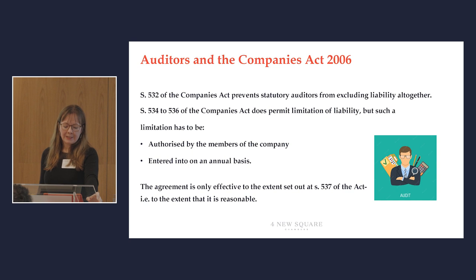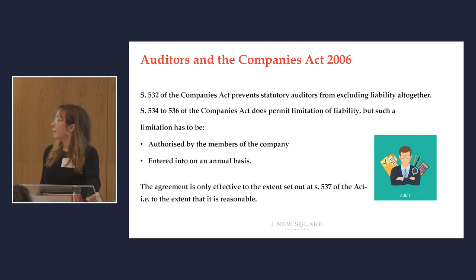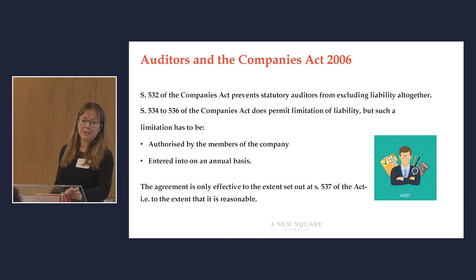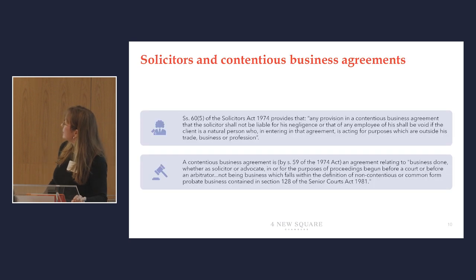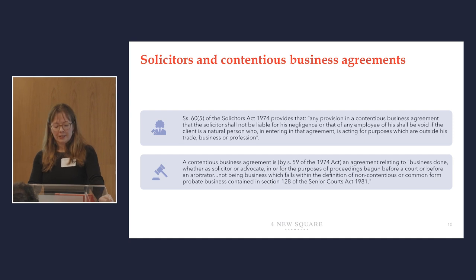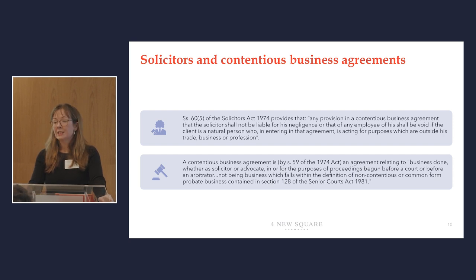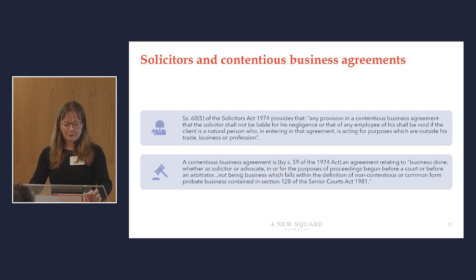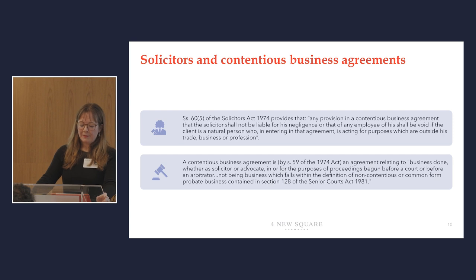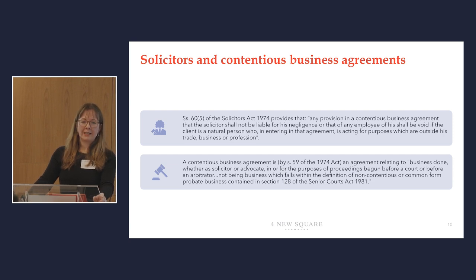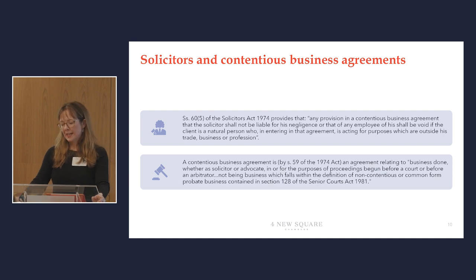This is an interesting point of contrast with UCTA. Under the Companies Act, the court can substitute a reasonable cap rather than just striking it down entirely. The next bit of the patchwork quilt is the position with solicitors. So far as solicitors are concerned, the main prohibition is in Section 60 of the Solicitors Act 1974, which bites if you have got a contentious business agreement and you have got a client who is acting for purposes outside his trade, business or profession — so again a consumer type client. Section 60 clearly prevents the exclusion of liability. The author of the Defences chapter in Jackson and Powell suggests it logically extends to limiting liability in this sphere as well — otherwise the clause could be rendered nugatory by, say, a one pence limit. However, to my knowledge there's no authority actually dealing with this point.